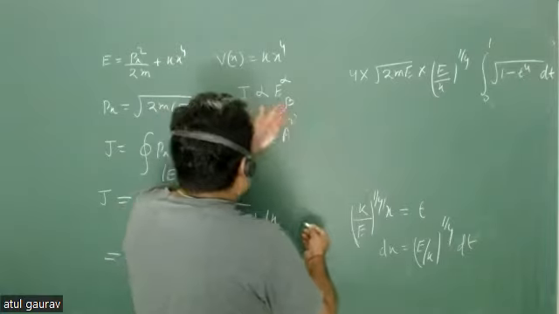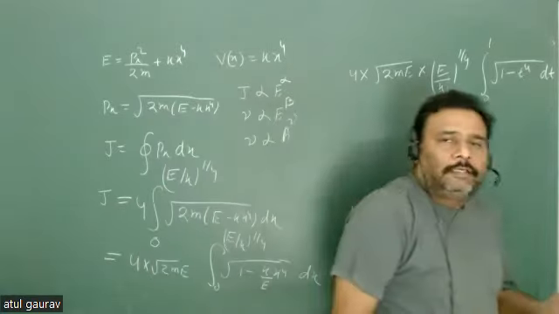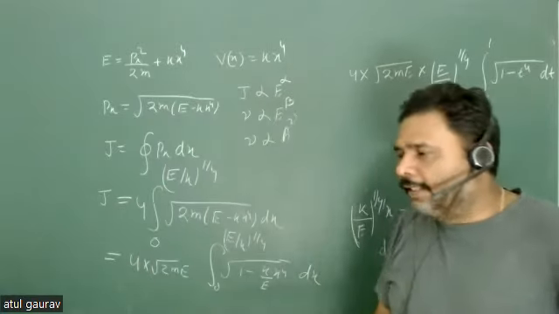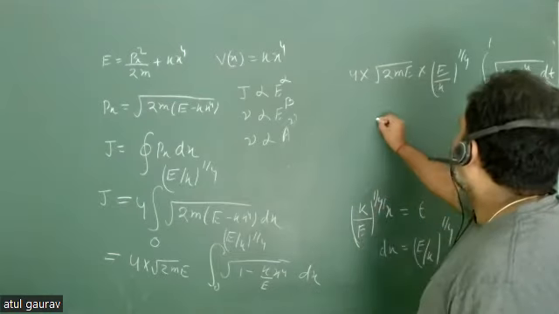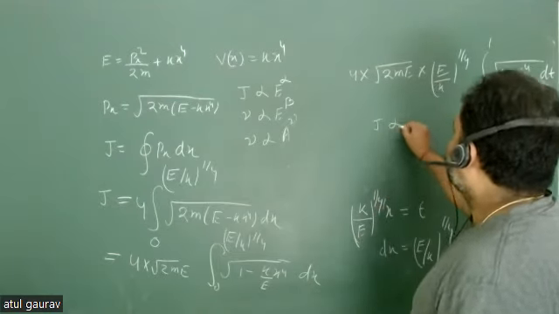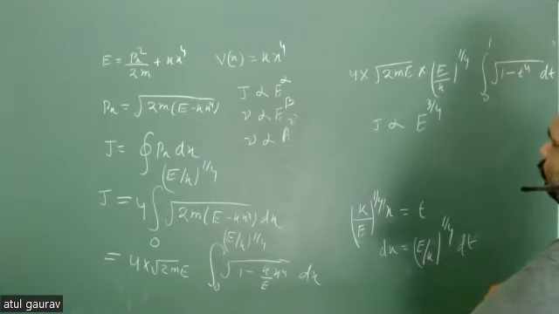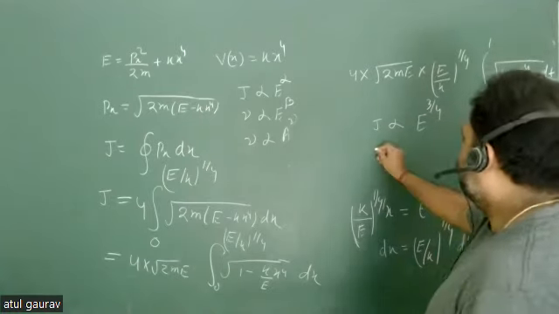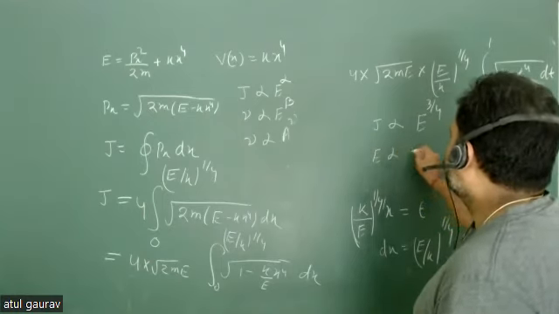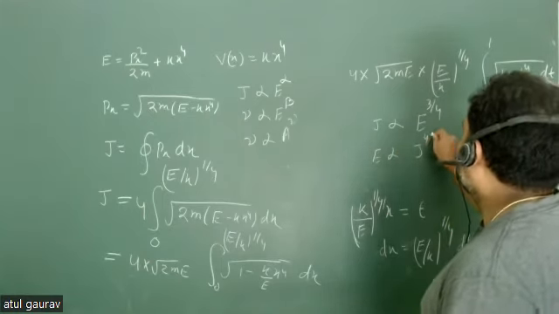बट हमें यहाँ प्रोपोर्शनलिटी के टर्म में करना है, तो इसको इंटीग्रेट करने की कोई जरूरत ही नहीं है. There is no any need to integrate this thing. So now you can see j is proportional to what? e to the power 3/4. Isn't it? हो रहा है? Yes. Now e is proportional to j to the power 4/3.